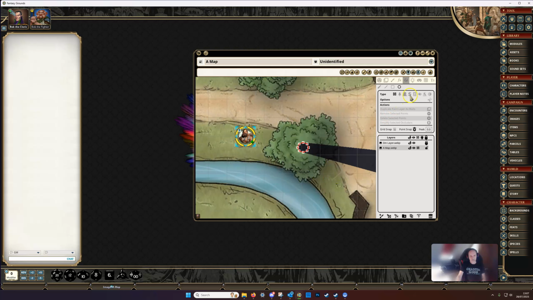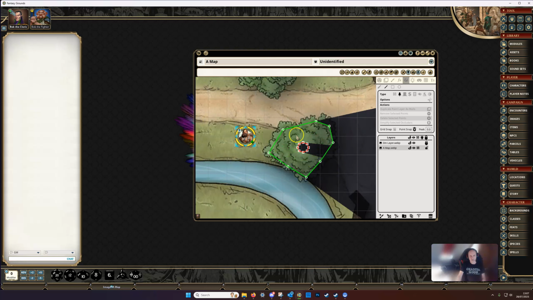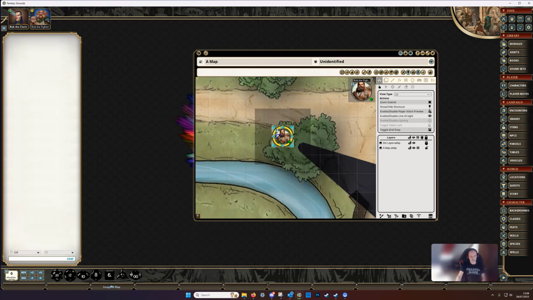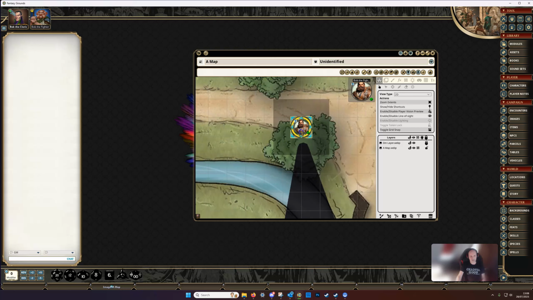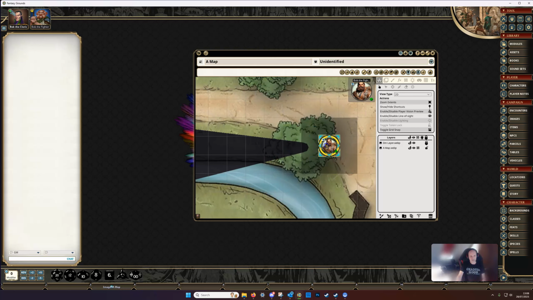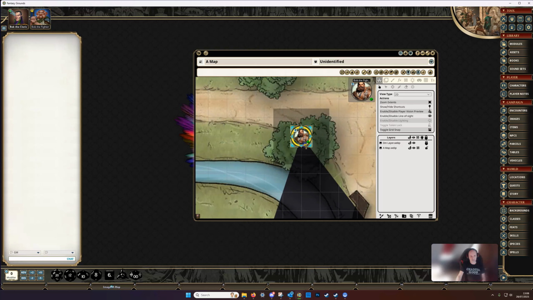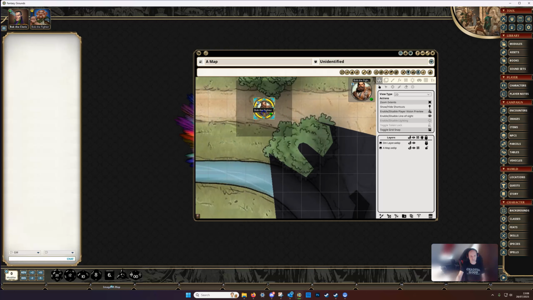You can then come into your terrain tool, and use it to block the line of sight, supposing that the leaves in this case come all the way down to the ground. So your token can move through the tree and see the other side, but they're not going to be able to see beyond the trunk, and the trunk is also going to block their movement.